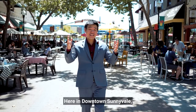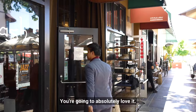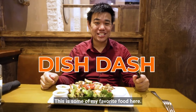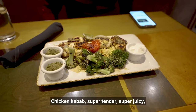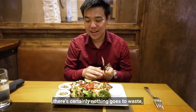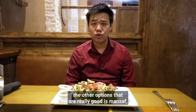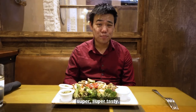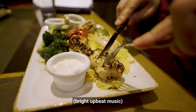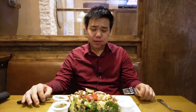Here in downtown Sunnyvale, there are lots of restaurant options all along the street. We're going to be taking a look at Dish Das, one of my favorite spots in all the Bay Area. So here we are at Dish Das. The chicken kebab is super tender and super juicy, with great flavoring in the vegetables and the rice — nothing goes to waste. I love the extra sauce they have here. If you don't like kebabs, the other great option is Monsaf, which is like a yogurt base with rice and lamb pieces. Super, super tasty.